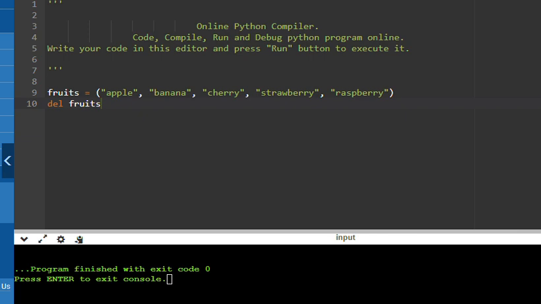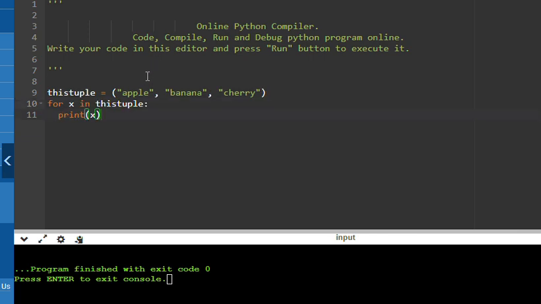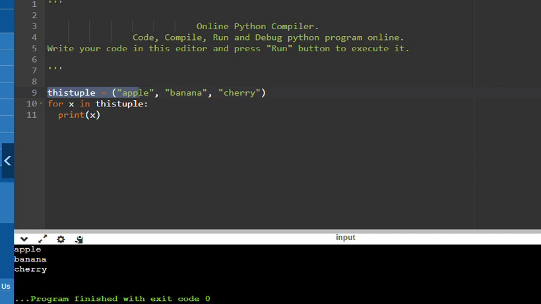Okay, we can even use the del keyword to delete the complete tuple, which I explained in the list. If you see the video on the list, you can understand. So if we use the del keyword, we can remove the entire tuple. It is also allowed in the tuple. We can even use the for loop also. So this is the tuple representation, and if you want to retrieve each particular element, for x in this tuple, the first apple will be coming, then banana, so each and every item will be coming. In this way we can use a for loop.